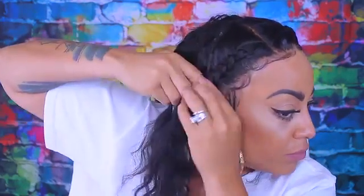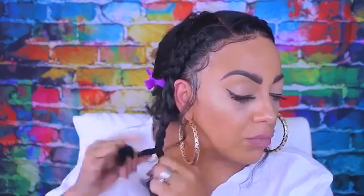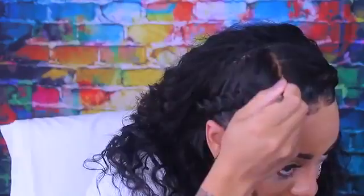It does braid rather nicely. I will say that I am very pleasantly pleased with the hair and definitely pleased with the hairstyle. I'm going to hook it to the back and get those waves popping — all I'm going to do is brush out the waves to give it a fuller, wilder look.